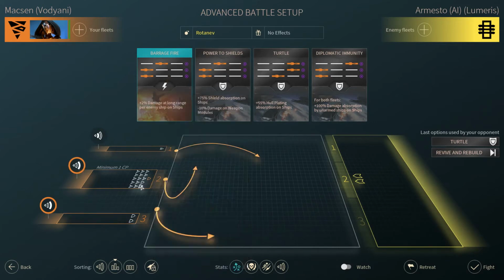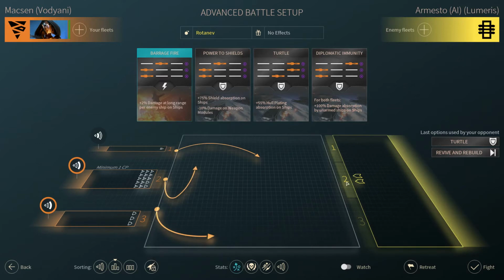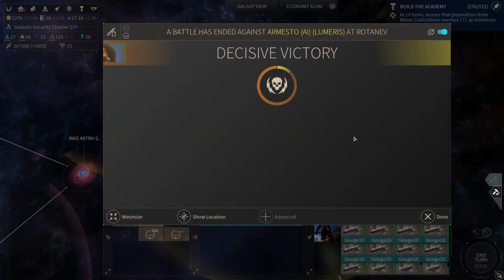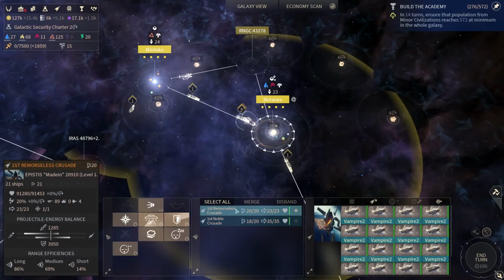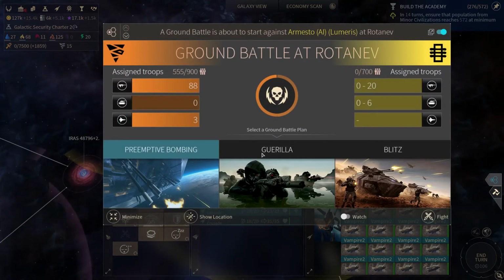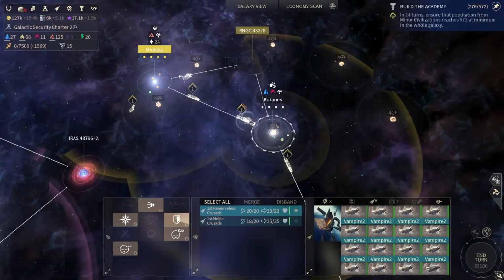Last time I mucked this up. I've only got 2 ranks actually, which isn't great, but I have them both there. Barrage fire will do just fine. Let's fight. Would have watched that if it was 10, but it's not. They retreated. That is downed. So let's invade. Just proceeding to go down, but we should have enough, I hope. Yep, taken down.